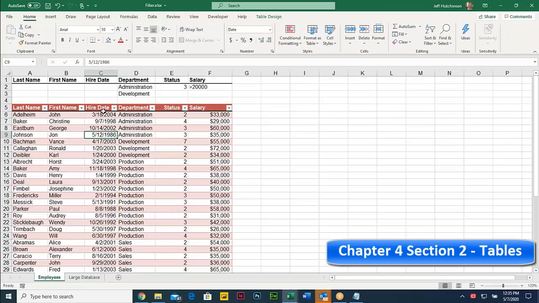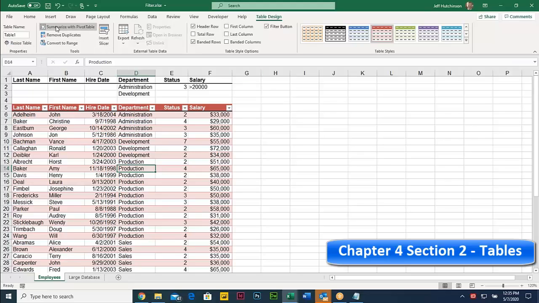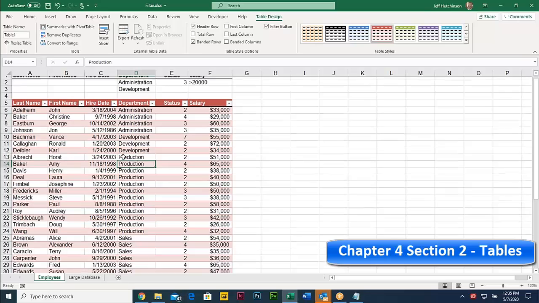So that's essentially what it is. Now you also put these values up here when you create a table. Let's go back to the table design, and that's how it works. Now, some of the advantages of using the table is this.